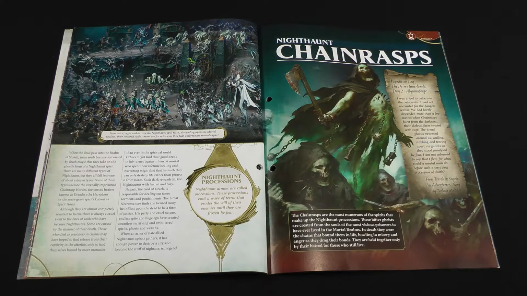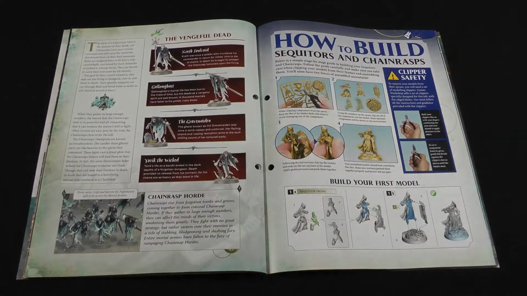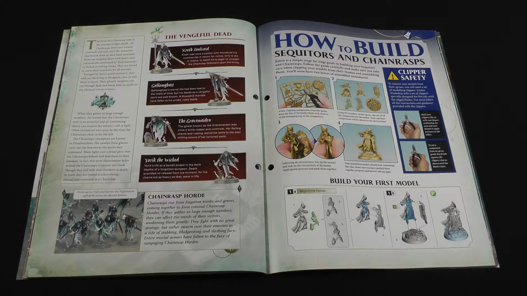As it says, they are the most numerous of the spirits that make up the Nighthaunt processions, created from the souls of the most vicious prisoners ever to have lived. Hence the name Chainrasps, because a lot of them have chains on them. There are some named examples that they've just given a little bit of backstory to for this magazine.